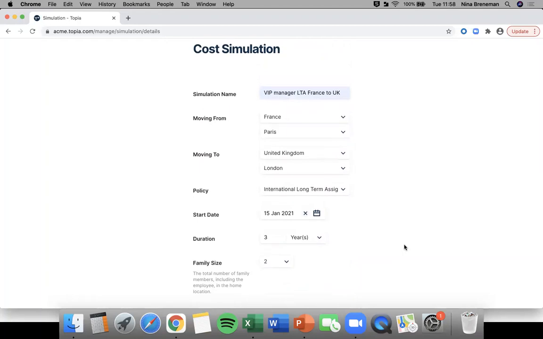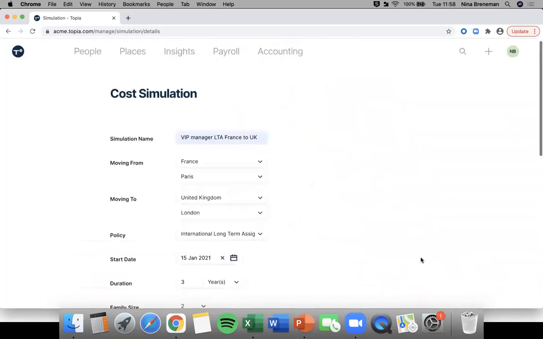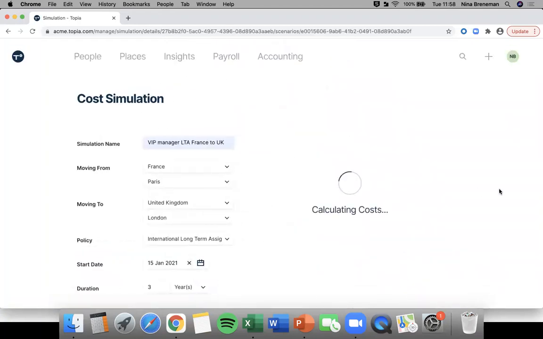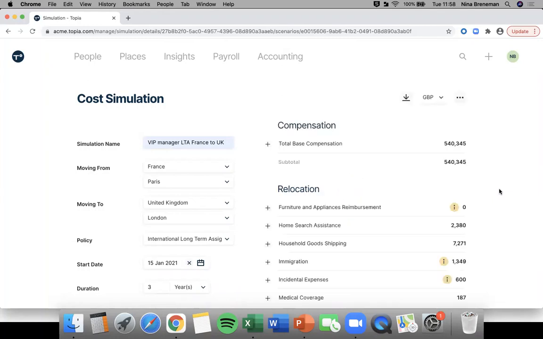So based on a few key details here, I can then go ahead and calculate a ballpark cost for this assignment. So there's no PII, so you could potentially give your business line managers access and they can come in and model this themselves. And it's really designed to be accessible to teams beyond mobility to ensure that it is as user-friendly and accessible as possible.